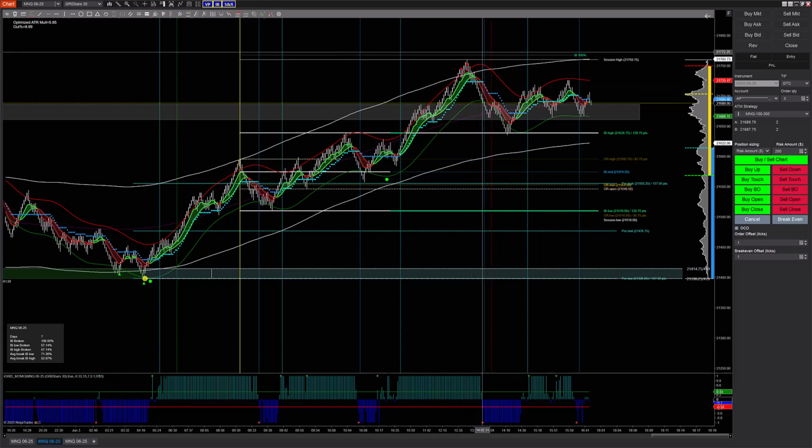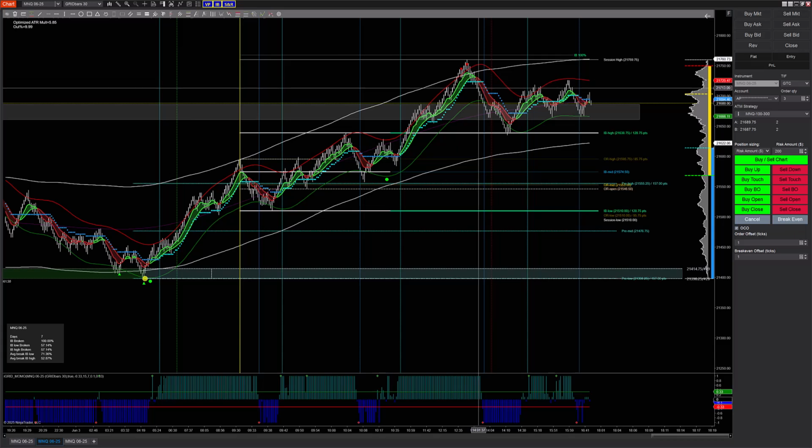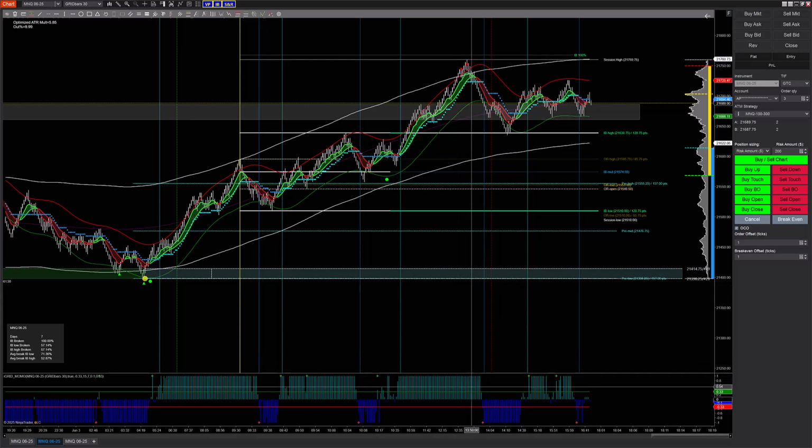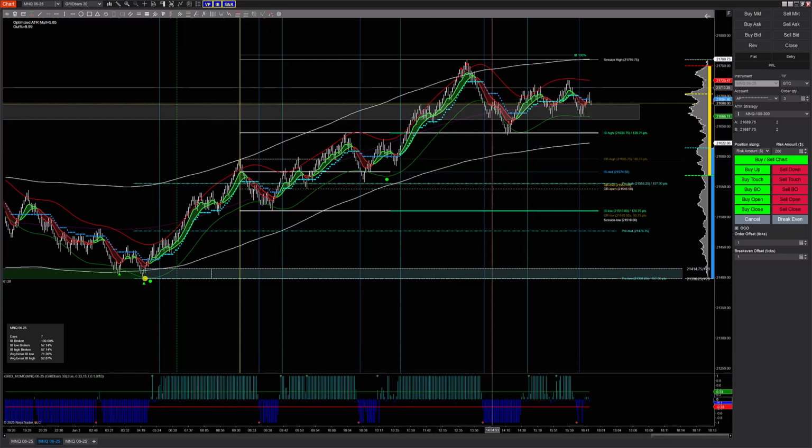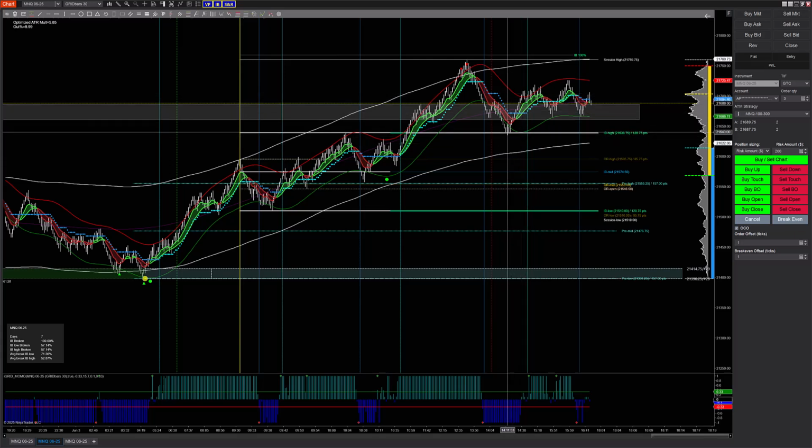Now this, I was in early on this. As soon as we broke this, I went short. We didn't catch up here on the momentum because there's always going to be a slight lag. Any indicator is going to have a slight lag to the price action, and then we go positive again. It's a little bit late on going positive here. There was another trade here that I'm going to show you, and there were actually a couple with the bounce off of the IB high.